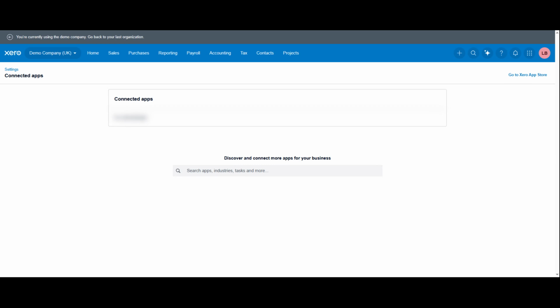Log into Xero if possible, or once you regain access, go to Settings, then click on Connected Apps. You'll see a list of applications linked to your Xero account. Find the app that may be causing the issue. Click Disconnect next to that app. Confirm the disconnection. Then reconnect or relink the app to generate a fresh security token. This refreshes the connection and often eliminates the 400 error completely.